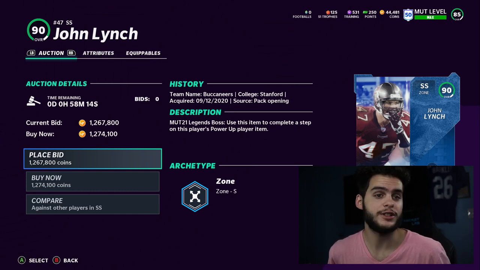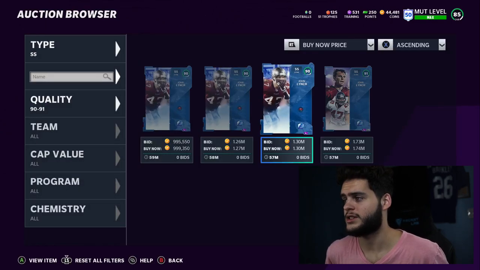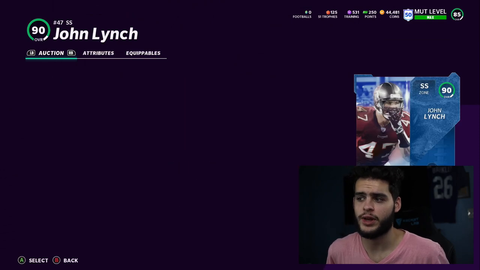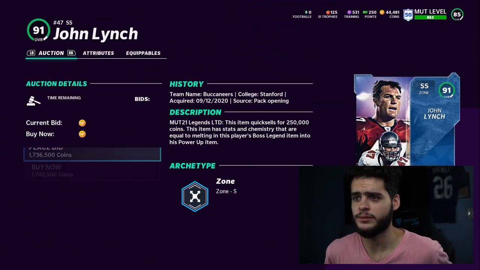Now, do I think John Lynch is a must scoop? It depends. It depends on his price. If they come down to like 300K, it's a great card. You power him up and chem him up, you are going to be able to get him to that zone threshold, which is super important, as well as his LTD, which I don't recommend you keep. If you pull that card, please sell it. Don't be that guy. That is such a great price to sell for.